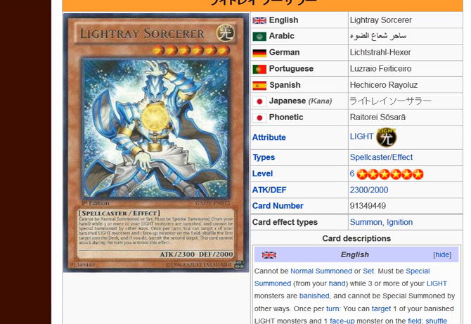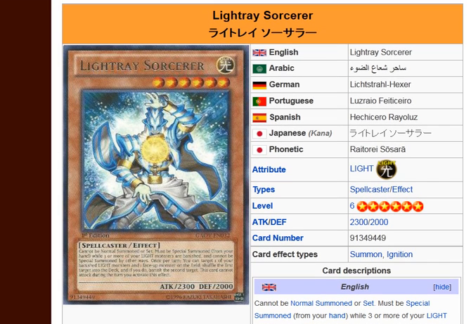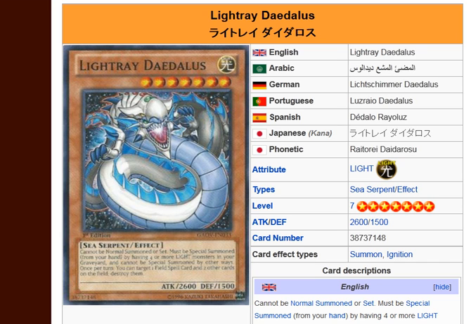Oh yeah, you banish a lot in Dragons. I think it's a lot easier in that. So maybe people will run this instead of Chaos Sorcerer in some type of Dragons, or maybe just run both. Yeah, just run both.